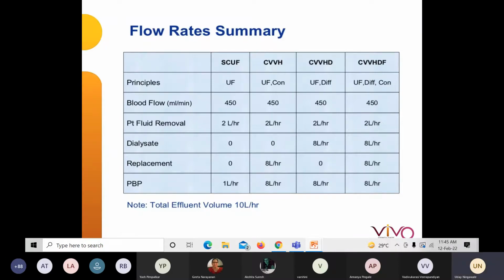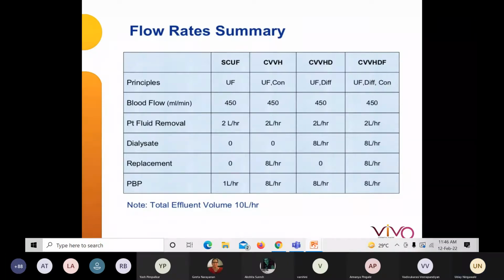When you are performing therapy, you have to select the higher-end therapy first, and as per the patient's need, you can change it. From CVVHDF, during the therapy, you can switch over to CVVH if you only want to perform CVVH or SCUF. But initially, you have to select CVVHDF therapy. Then you can work from there. You can switch over to CVVHD, CVVH, or SCUF, and also upgrade. But initially, you have to select CVVHDF only. Then within that range, you can switch over the modes, and the principles can be changed over.